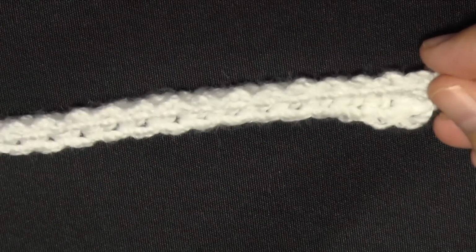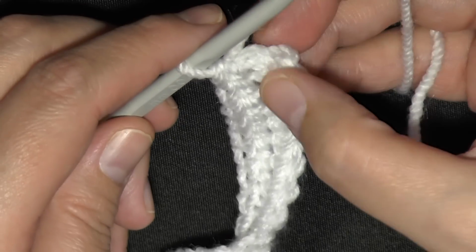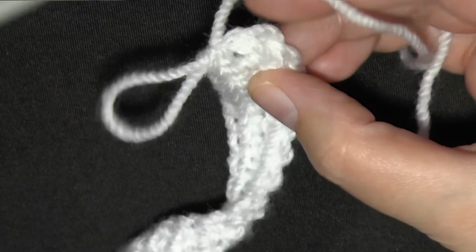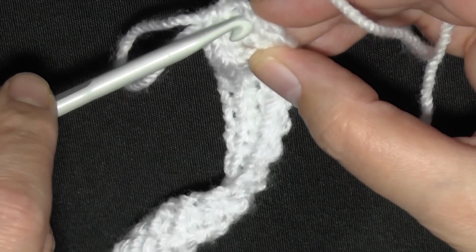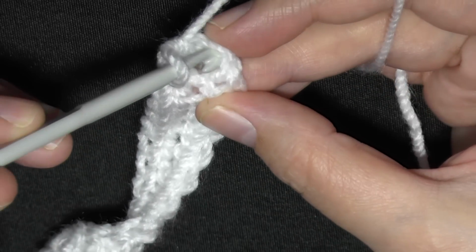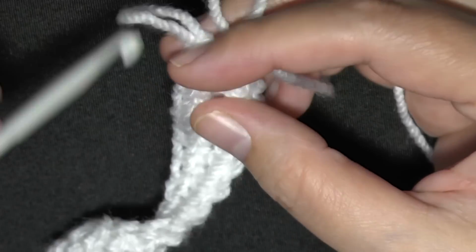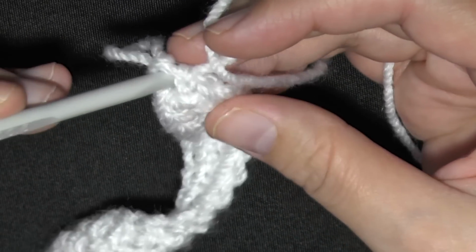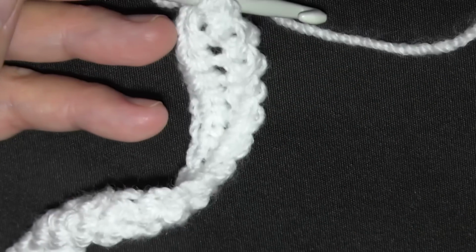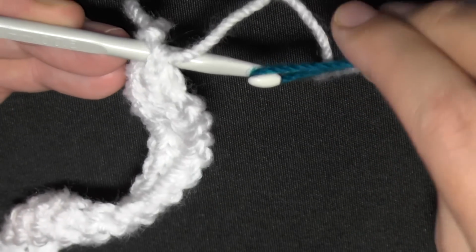So, once you have the stitches that you need, what you want to do is now, this is your first stitch of the round. You want to go in to this first stitch. Probably better just a single crochet into this first stitch. And then go ahead and place a marker marking this first stitch of the round, because you don't want to lose where you begin.